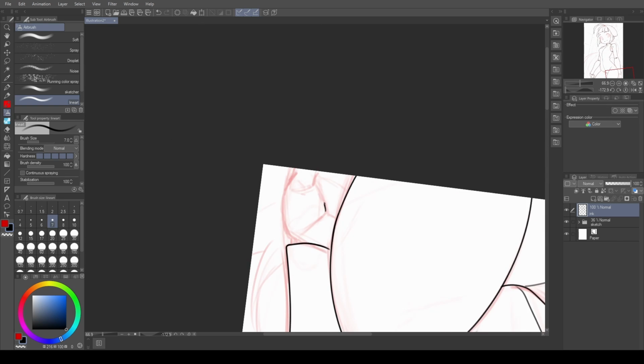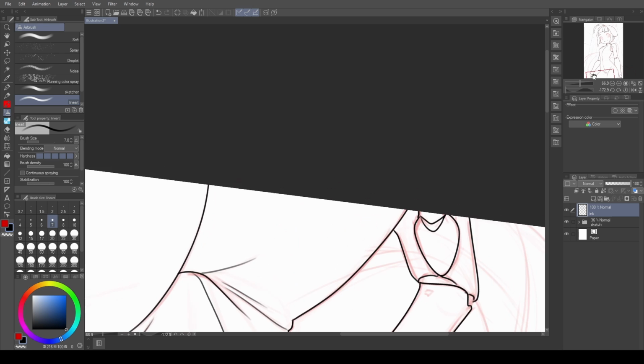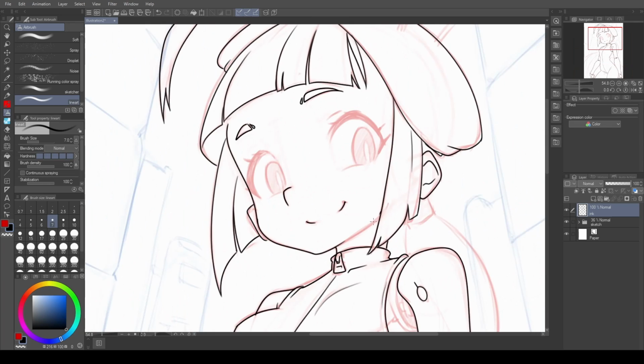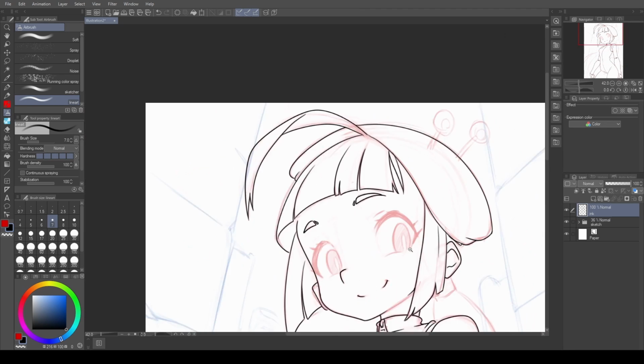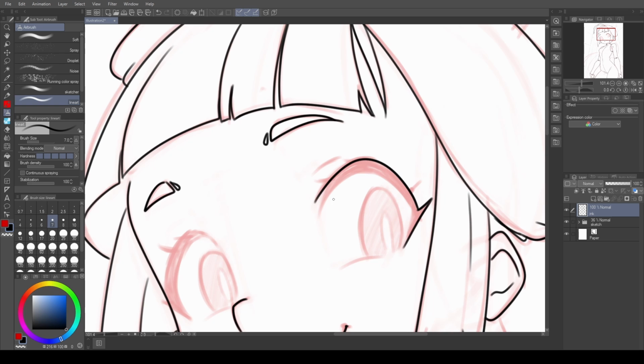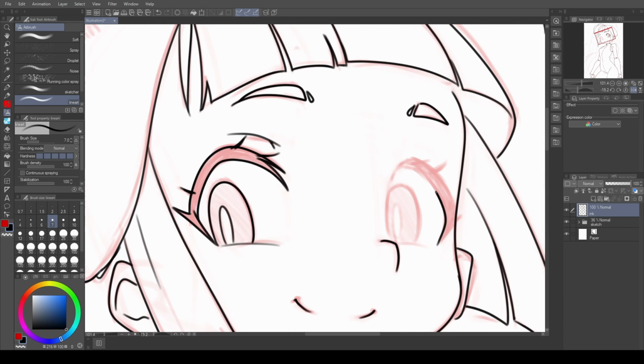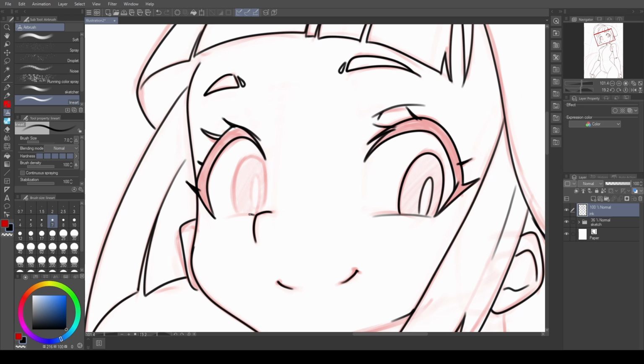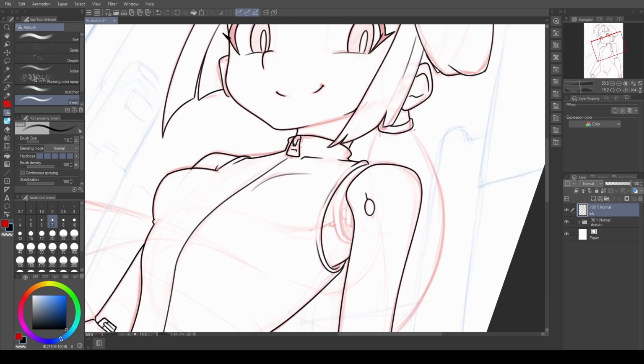edges of shading. And so then just doing the segments of the hands, because robots have segmented hands. That's one of the key features. And add a little bit of jawline there. And now lastly, I'm doing the line art for the eyes. I like to do them last as a sort of finishing touch. But again, whatever order you feel comfortable with is fine. A lot of people like to do them first, because if the face isn't working, the illustration is a wash. So it can be good to do that early to know whether that needs fixing. I like to do it last just because that's how I roll.